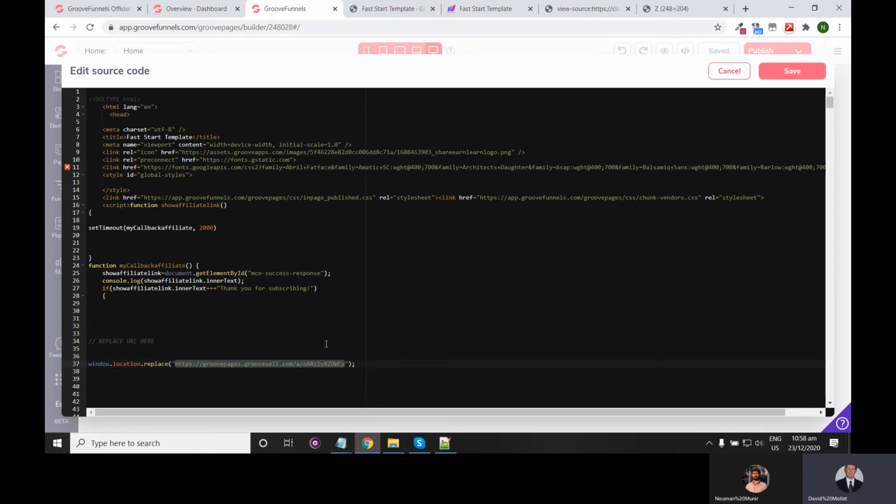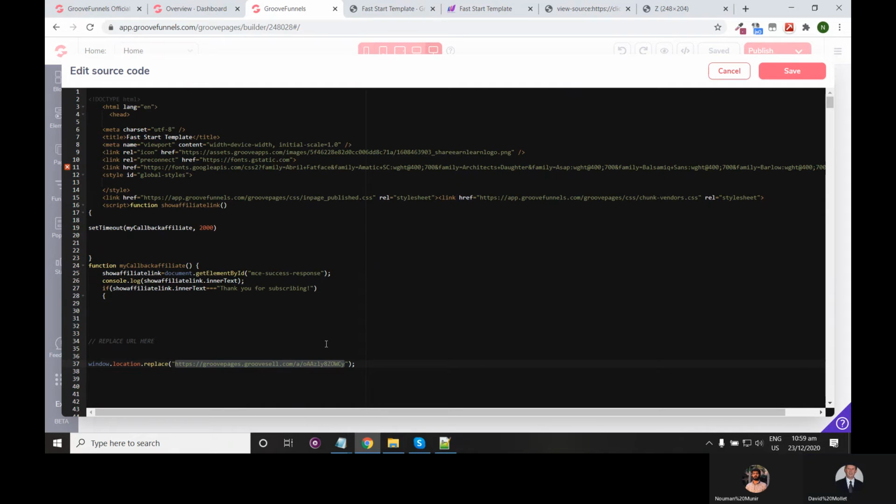This affiliate link here is the unique identifier that enables GrooveFunnels to know when you send a prospect to GrooveFunnels. So when you share the free plan, GrooveFunnels will look at this link and it will say, oh, this is the person that sent this person to the website, so that's the person we're going to pay a commission to if they upgrade. So it's really important that you copy and paste your unique URL over the URL that you see here.